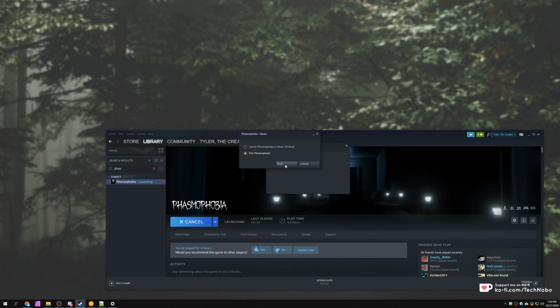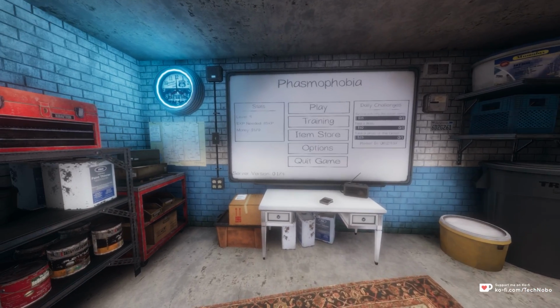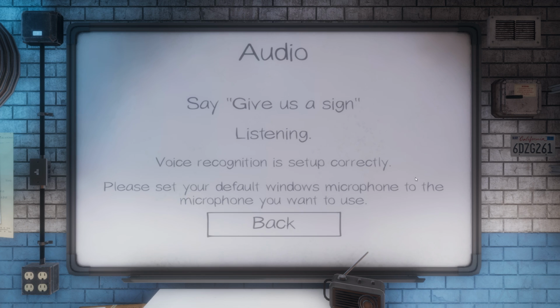First of all, fire up the game and see if it's working in the main menu. And of course, if you already have it open, make your way over to the options, audio, and then make sure you have your correct microphone selected, then hit test. Then all we have to do is simply read out the prompt on screen. Give us a sign. As you can see, my microphone currently worked, but if yours wasn't working, it'll simply wait forever and ever and then maybe give you an error code over here. If you see we heard you, then your microphone is working properly in-game.